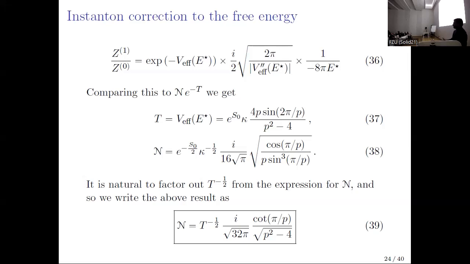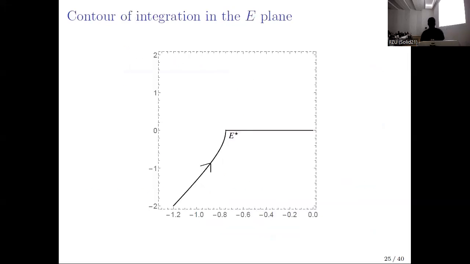So you can do some local analysis around each saddle point. The situation is slightly better for this case. I show it here. E is positive on this side. Naively, you might have thought it's a Hermitian matrix integral, so you have just the real axis as the contour of integration. But one proposal that has been made is you come in from this side, you stop here at the critical point, and then you turn the contour to follow the steepest descent contour in the complex plane. This is the energy plane, complex energies. So this is one possible defining contour, and that is why you have the factor of a half that I showed on the previous slide, because you're just integrating only half of this contour.